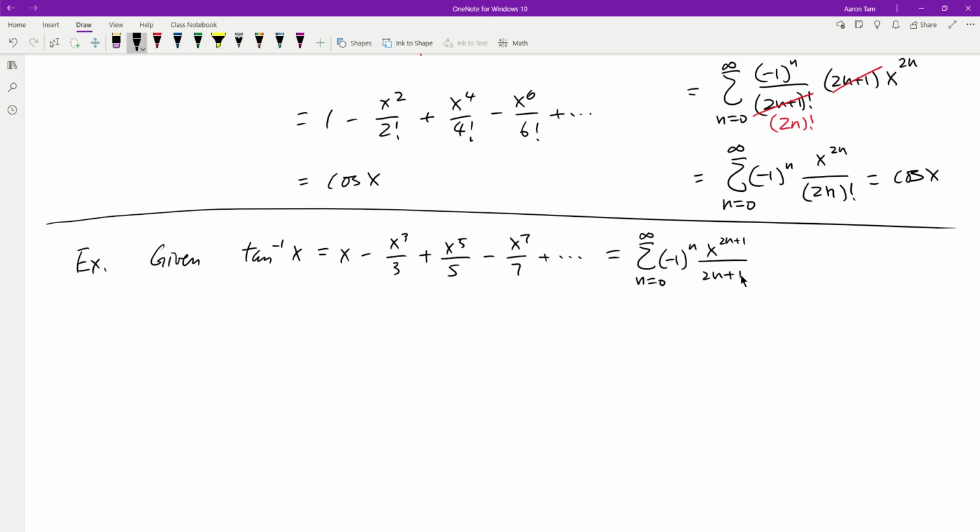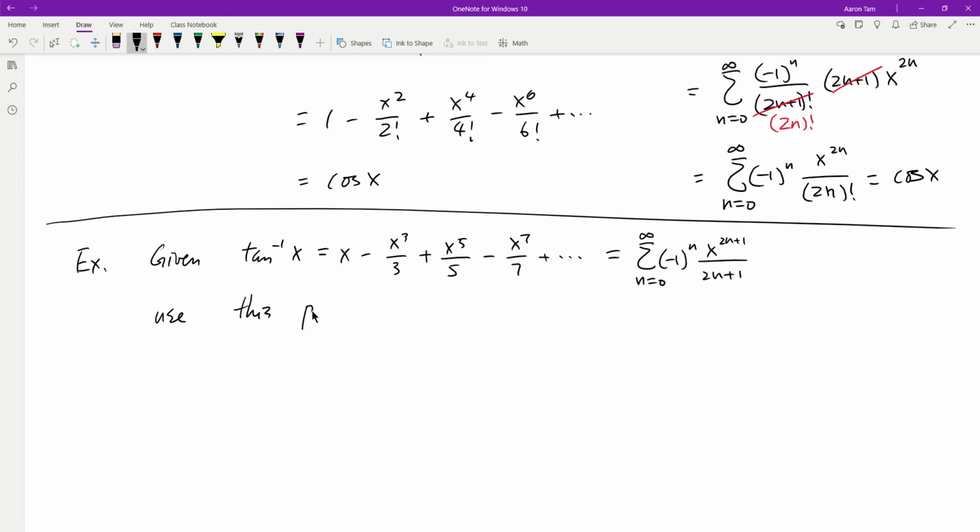The only problem with using tangent inverse to approximate pi is that tangent inverse actually converges to pi really slowly. Therefore, you need a lot of terms in order to approximate pi accurately. So it's not a very good way to approximate pi, but it is one way to approximate pi regardless. So we're going to ask you to do this.